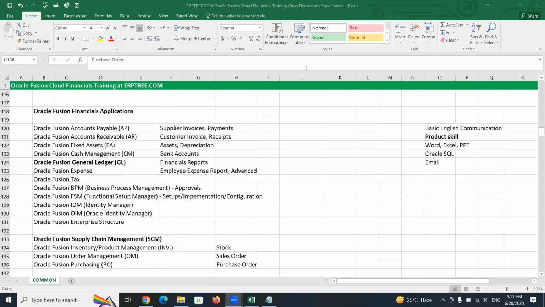Once we start working, if you have to explore something else, then you may use documentation. Oracle also provides a lot of documentation, which is very open. You can search on Google and find it. But the classes are very structured, and this is very important for us. You'll get the video for every session. We'll place it in Google Drive, and you can download it to your machine, not just read-only access.